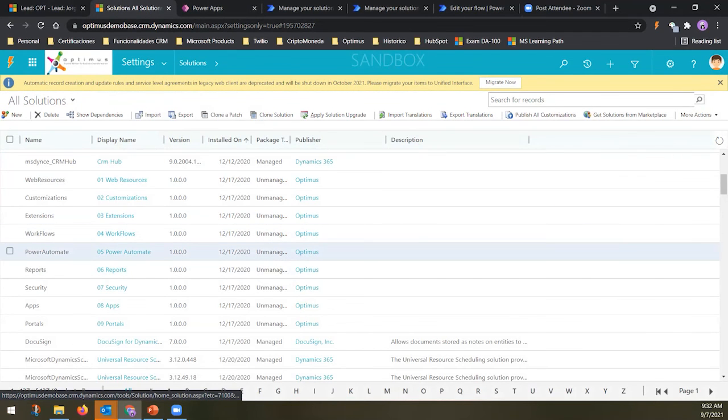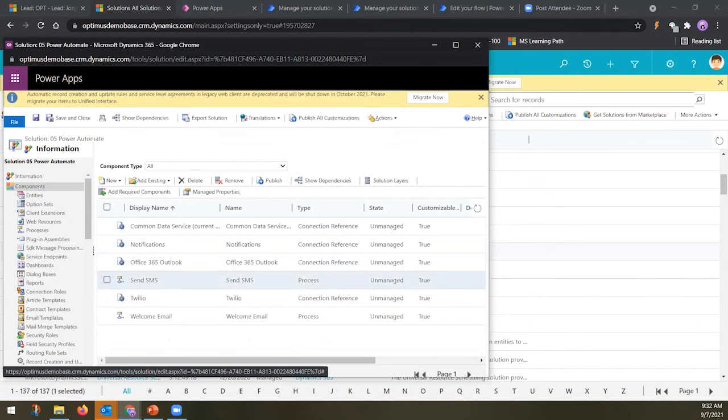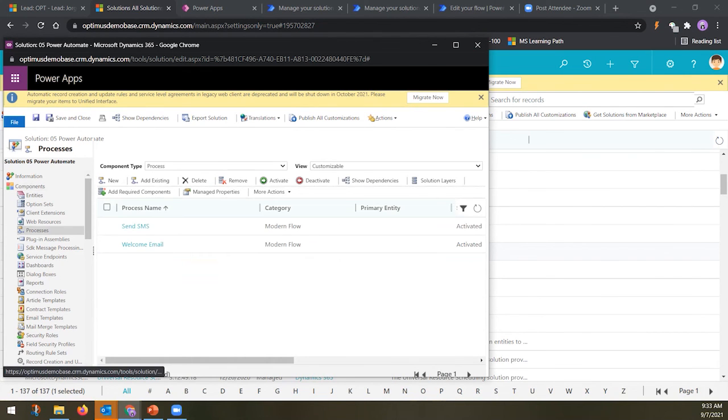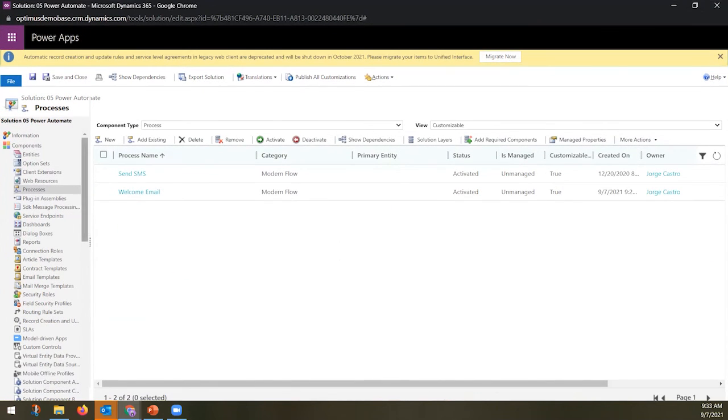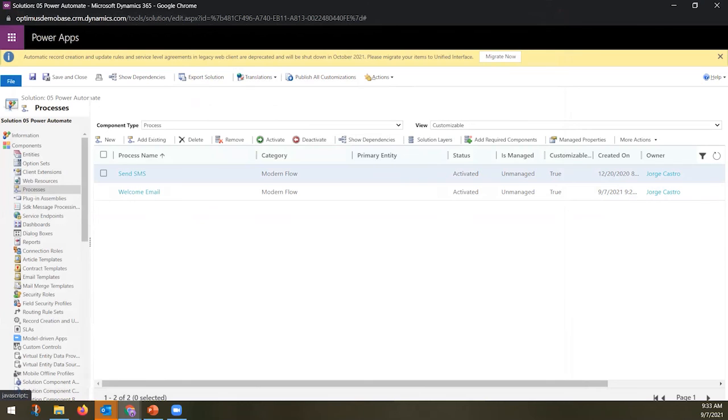After that, if you want to send this to a different environment, you just need to click here and select. Actually, if you open it, you will see the flows here, but it probably doesn't say that anymore, but it should be here. Modern flow. If you click on processes, all the Power Automate flows that you have appear in a category with the name modern flow. If you click here, it's not going to be possible to open it here, so you need to go to the Power Automate portal.